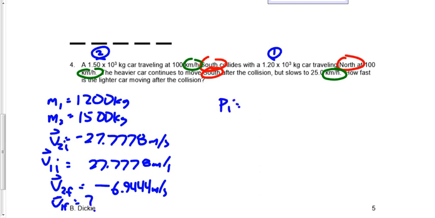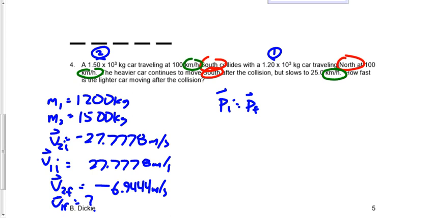Now, somebody in my period 1 class, on one of the questions for homework, I think it was number 5, had a little bit of trouble. He got to this point and said, I remembered everything up until this point, but then I forgot the next equation. And I'm glad he said that, because it enabled me to make a point. And that point is that I don't want you to remember the next equation. It's different for different questions, right? Pi equals PF is the same no matter what the situation, as long as we're doing a collision or an explosion. But the next part is different.